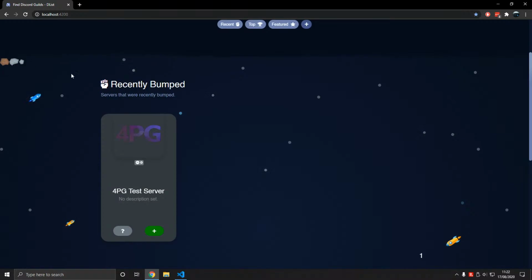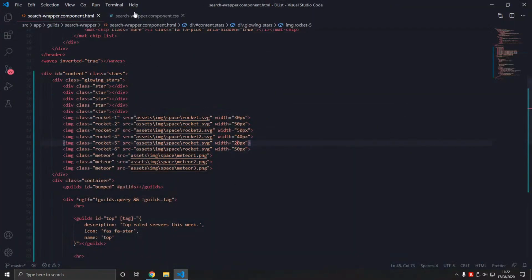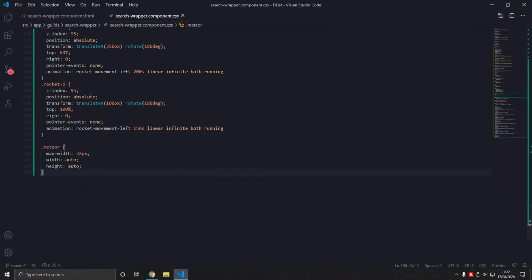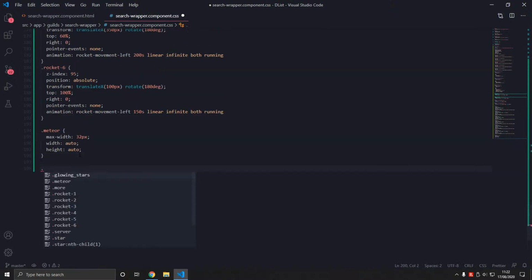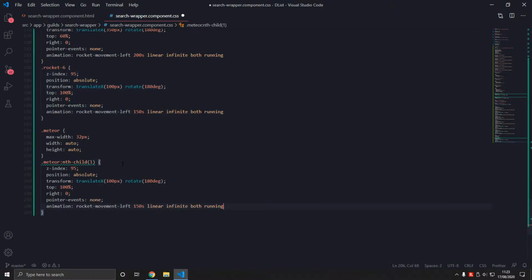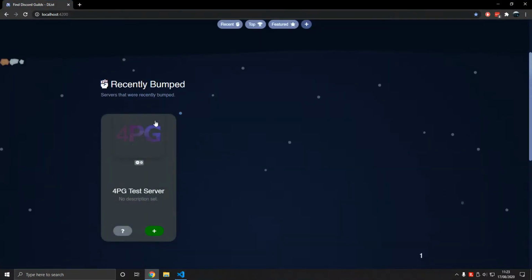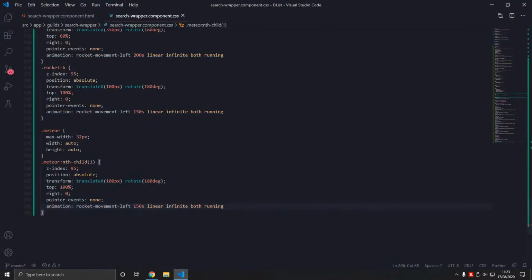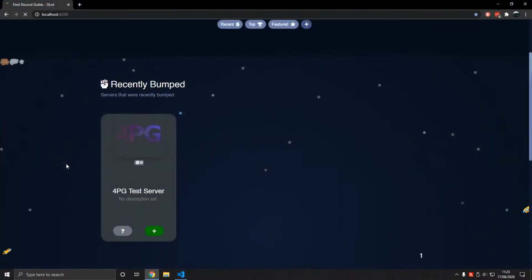We're also gonna move these down. So we're gonna have Meteor, nth child 1. So that should be the first one, and then we're just gonna copy this. I don't think nth child really works, for some reason.